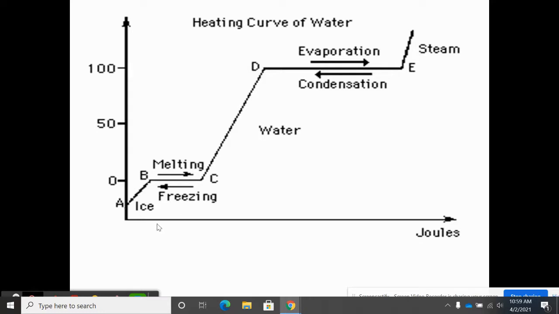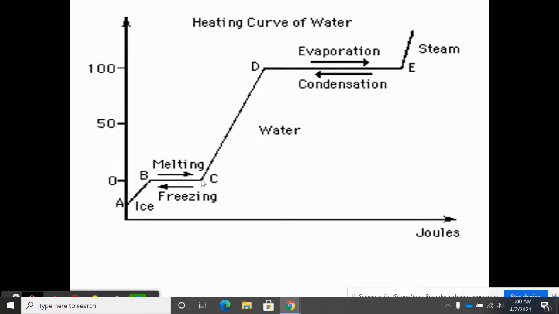As you add in heat going across the x-axis, you can see the temperature starts to increase and then it flatlines. Remember, when it flatlines is where a phase change is taking place. So the solid is turning into a liquid from B to C. That's called melting. And if I went in reverse, I'm going to take heat away, and that's going to go from a liquid to a solid. That's called freezing. Now, the starting point of where melting happens is at the very first part where B is located. So it's right here at the very beginning, and then it starts to melt.